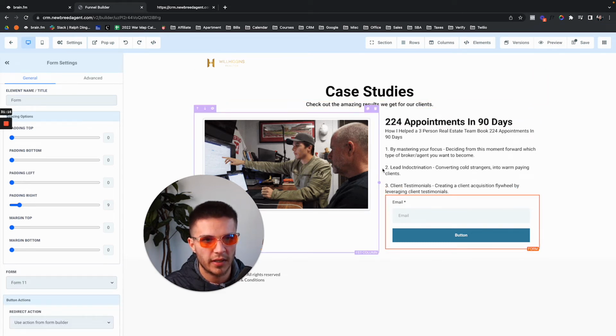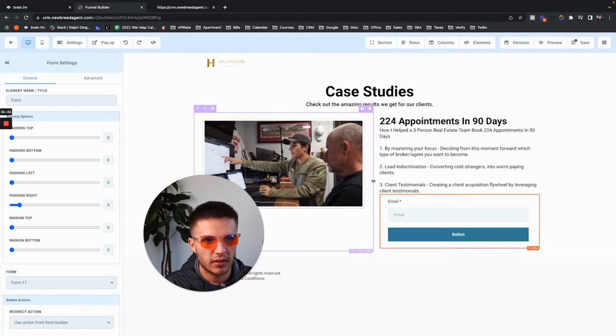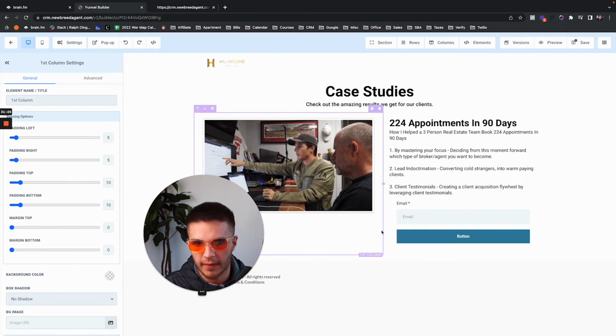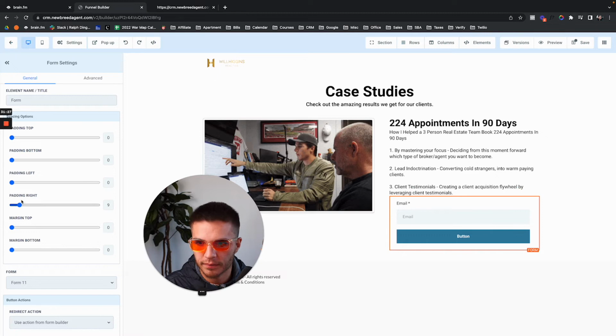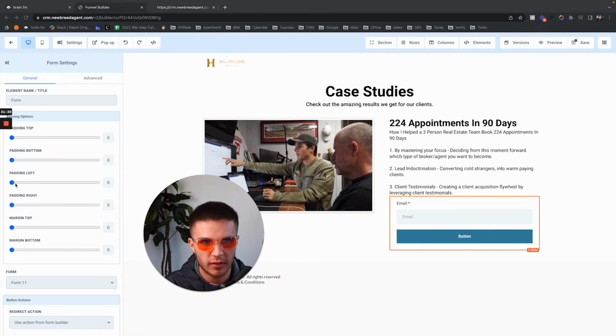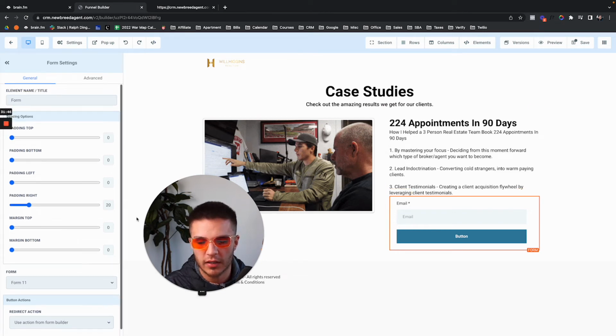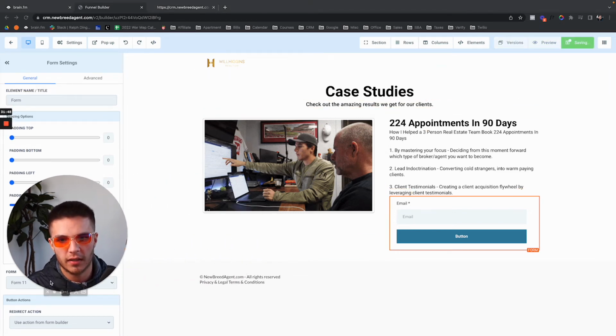Still a little bit, not necessarily off-centered, but I think you know what I'm saying, where it's a little bit not perfectly in line here. Let's see if I can mess with it a little bit more. Okay, so that moves it to the right. That moves it this way. So yeah, there's just a little space here, but it's not really a big deal. No one's going to notice probably other than me.